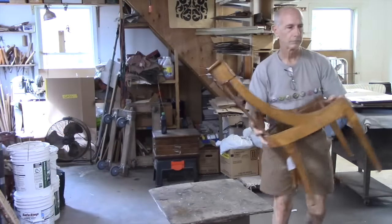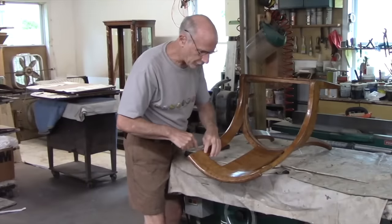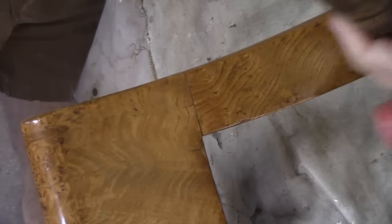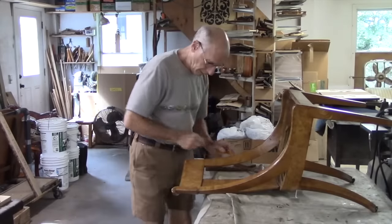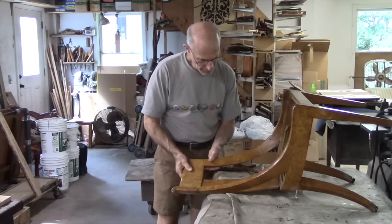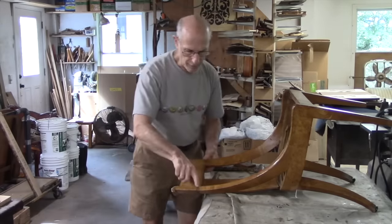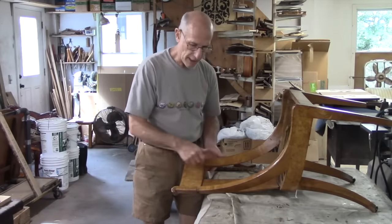The first thing I want to do here is, I thought I saw a little bit of looseness in this joint also. So I'm going to tap this a little bit, see if it wants to come up. And seeing a little bit of movement there, a little bit of widening of the joint. I don't want to push my luck though. At this point, maybe I'll just work a little glue in there. And maybe when I lift this up a little bit more, it might help to loosen that now that I've shocked it a little bit.